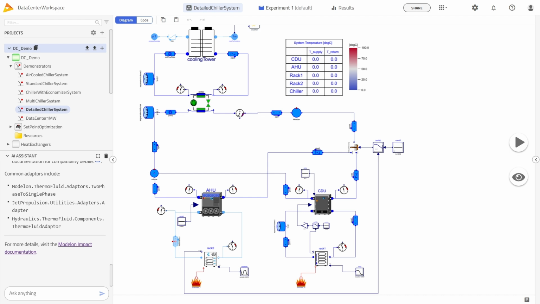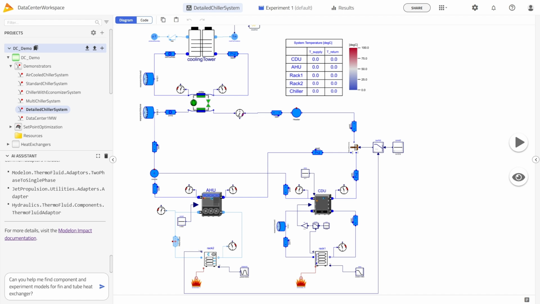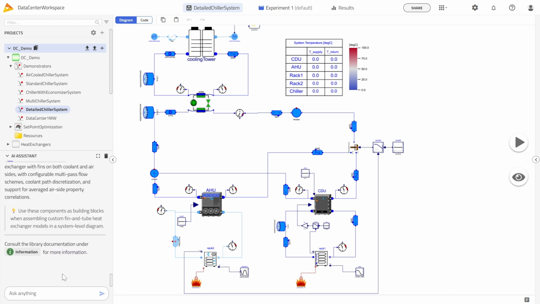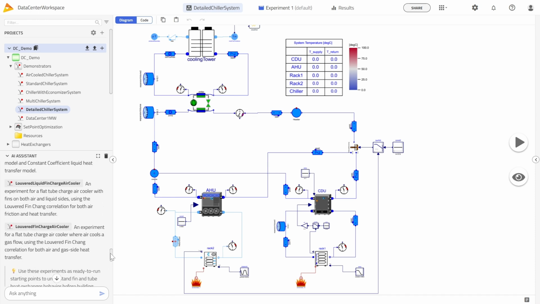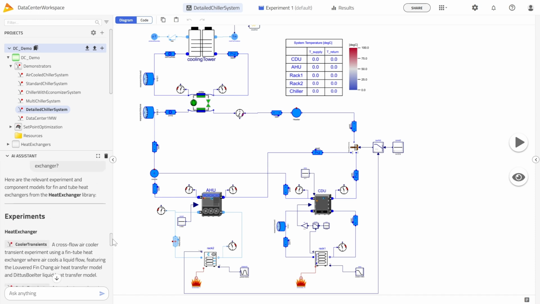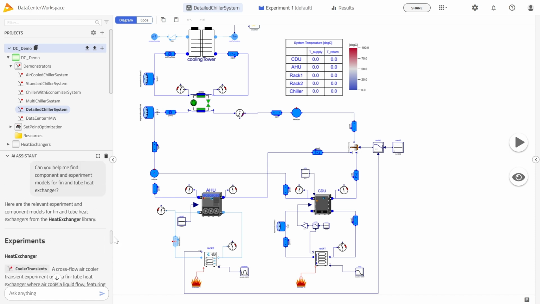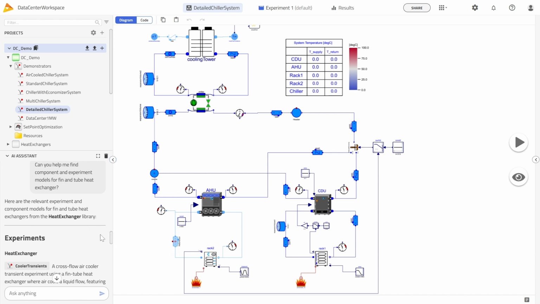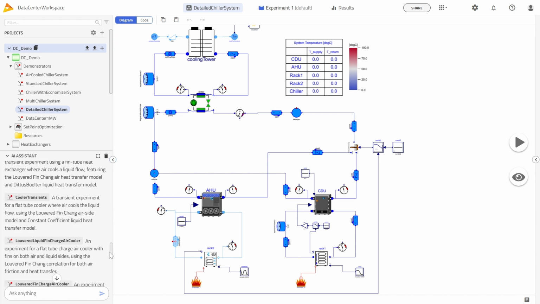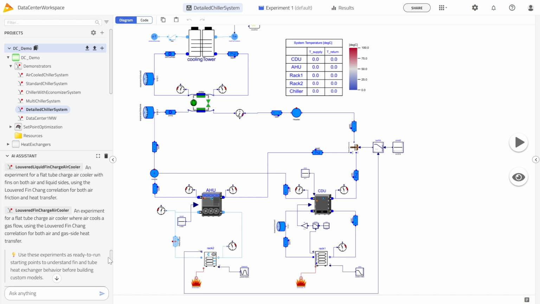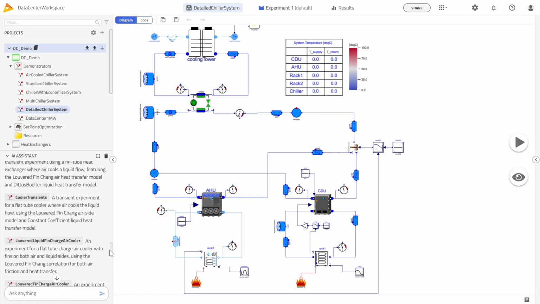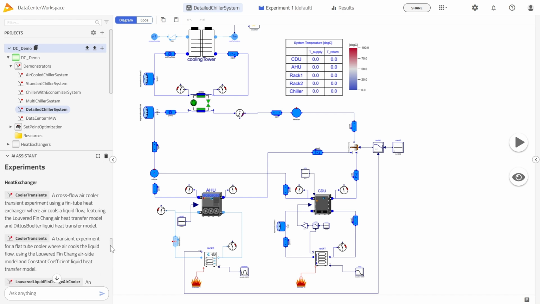We'll take another example, and this time we'll try to find models for fin and tube heat exchanger. I get some relevant models for fin and tube heat exchanger, which is present in the heat exchanger library. I have some experiment models and some component models. For this example, I want to duplicate my heat exchanger experiment model to my workspace.